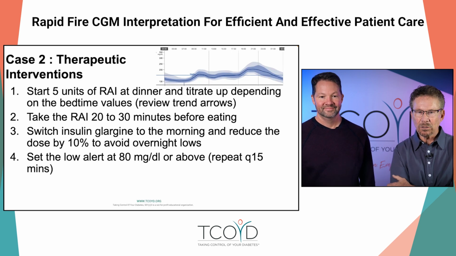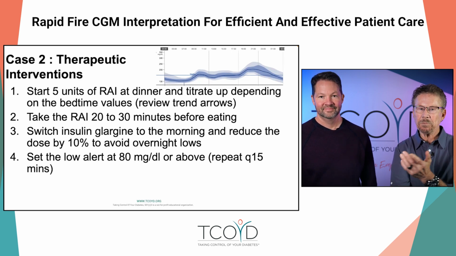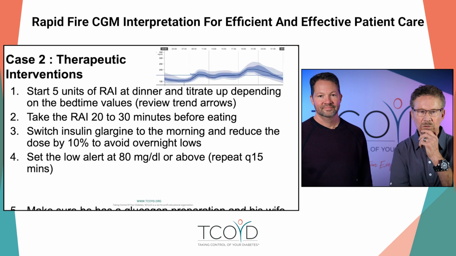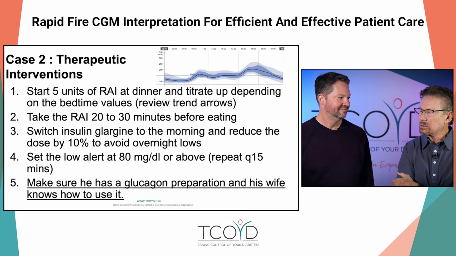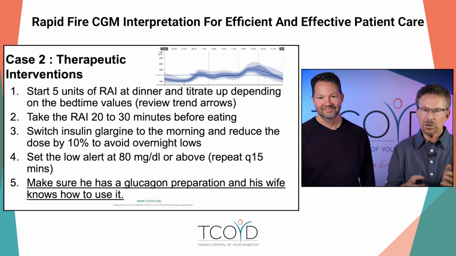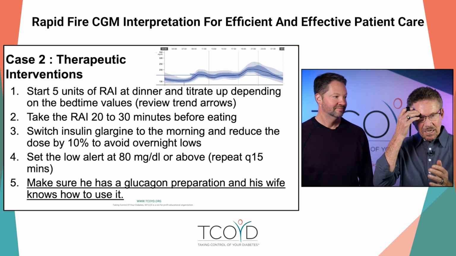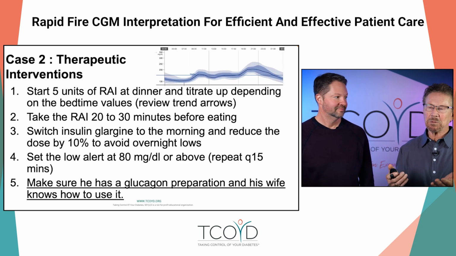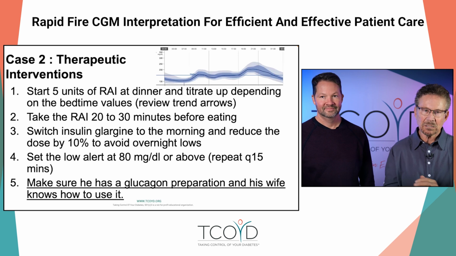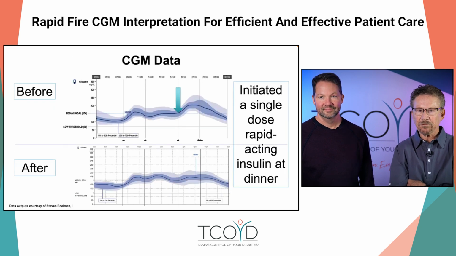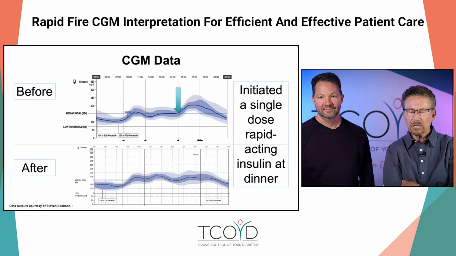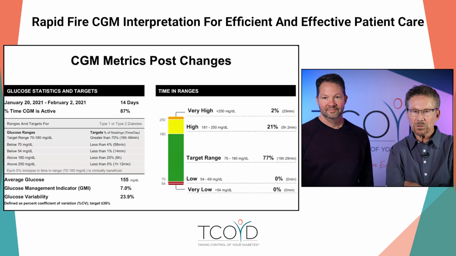And I set his low alert at 80 and to do a repeat in 15 minutes, as you suggested earlier. And there's the glucagon again, and maybe these new easy preparation kits. You're going to see this. The only thing you're not going to see on this slide that's repeated is check your family members for autoantibodies, because he's not a type 1. And this just shows the CGM before and after. And you can see his metrics afterwards.